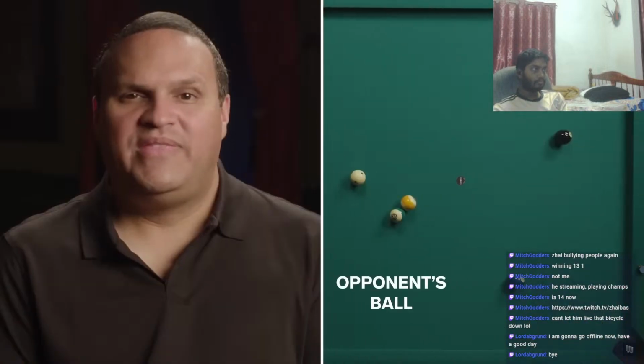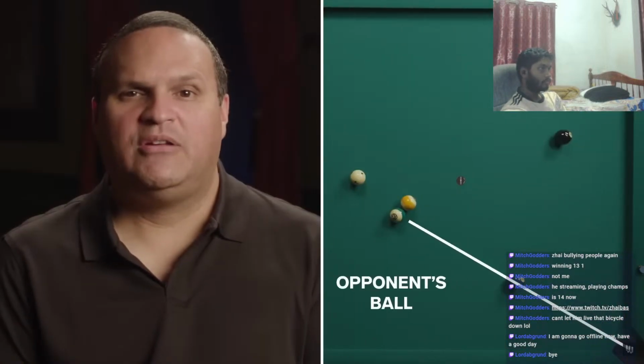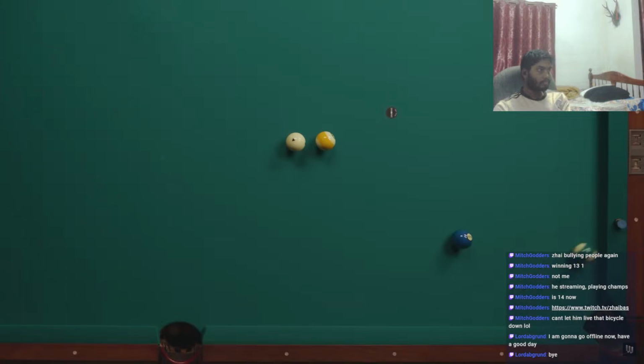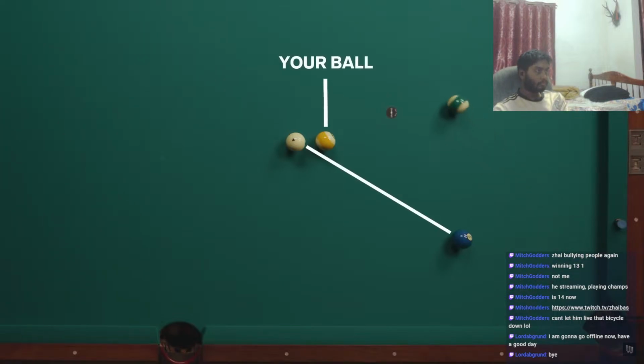Level 10, defensive shots. You're not always going to have a clear shot in the game of pool. When that happens, you're going to have to learn how to shoot defensive shots. The most basic defensive shot in pool is when you strike the cue ball into an object ball while trying to hide the cue ball and leave your opponent a very bad shot. There are many types of defensive shots, but we're not going to get into those today.